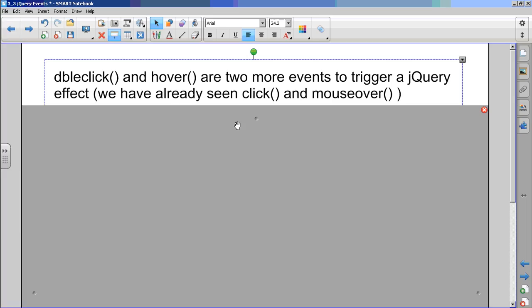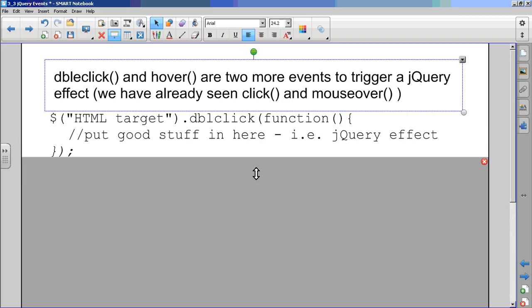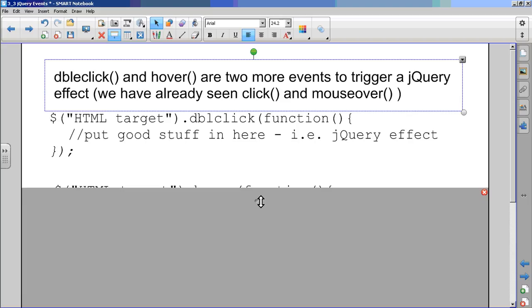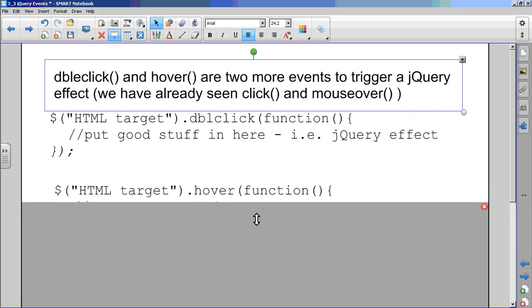But let's get back to the note so you can see that. So here's where the double click thing is. Notice that in my first example, the double click triggered the fade out. This event, double click, triggered the effect fade out. And they don't have to match. Remember, this target could actually affect something else. In our early lessons, we had buttons erasing pictures and so on.